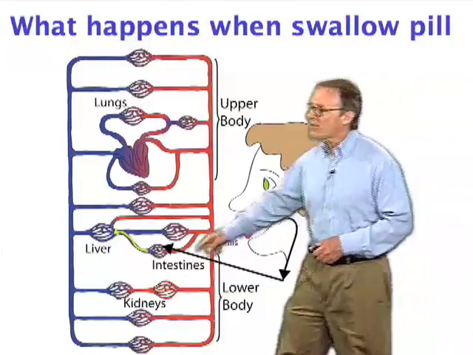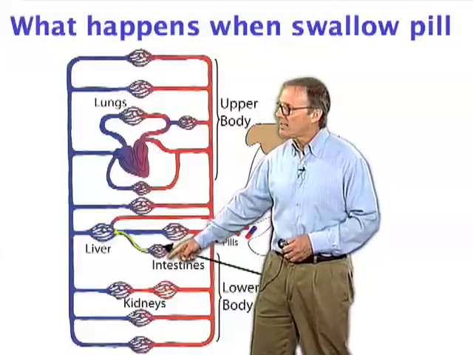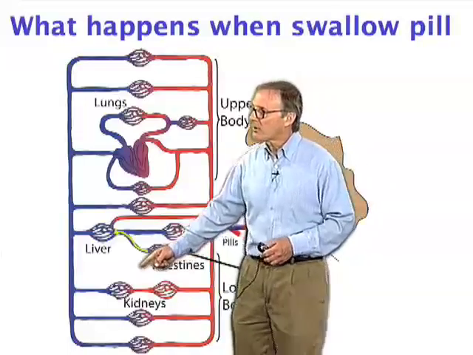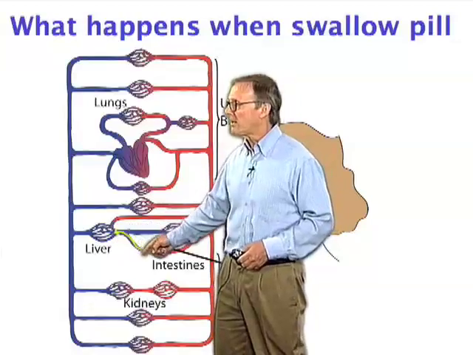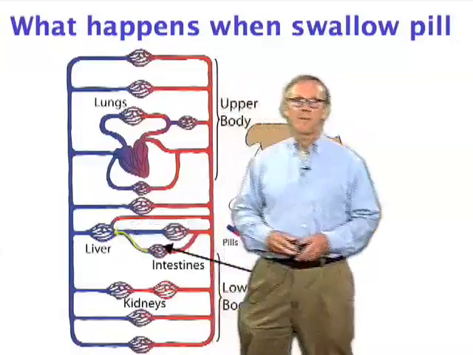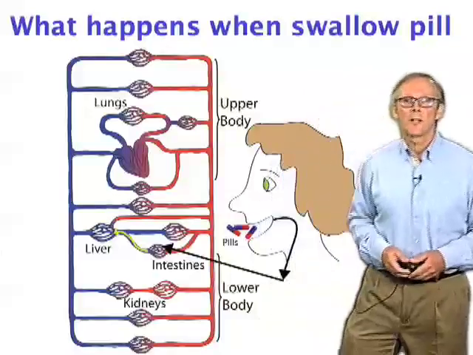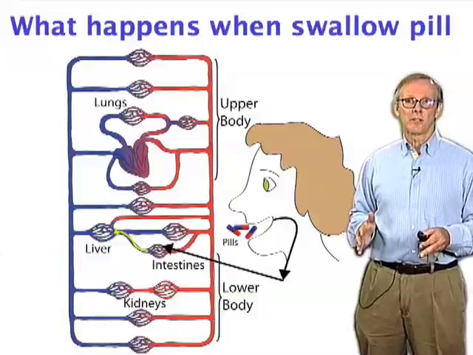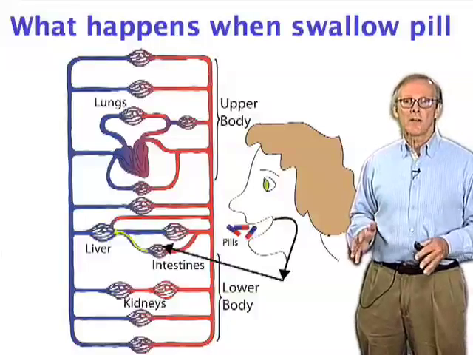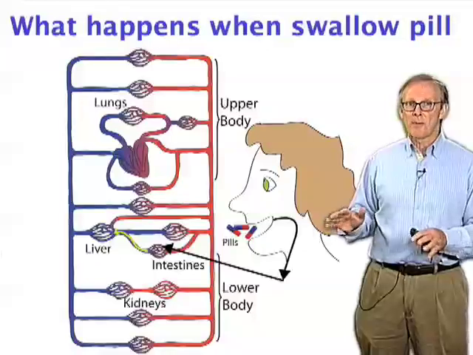Once it does get across the intestine and into the bloodstream, the first thing that it does is go straight into the liver through the portal vein here. And then it meets a series of very important obstacles. They include a variety of enzymes in the liver that are meant to detoxify and get rid of these foreign small molecules.